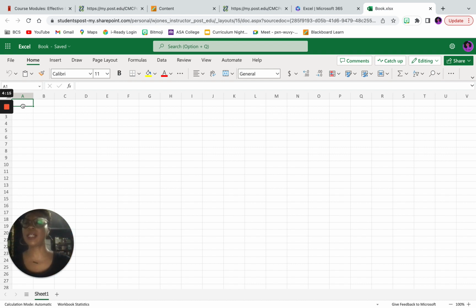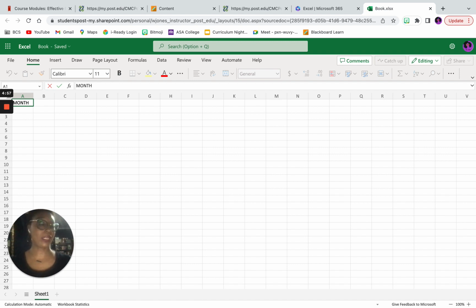So for example, I'm going to click on cell A1. How do you know that you are in cell A1? Because your name box is going to say cell A1. So in cell A1, I can type in the word month. So the word month is in cell A1. And say I made a mistake and I have uppercase for MON, but then I have lowercase for TH. So in the formula bar, I could just go back in and correct my mistake.